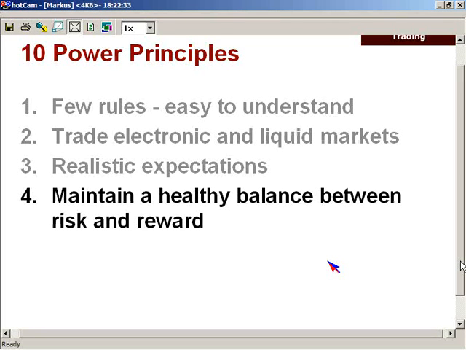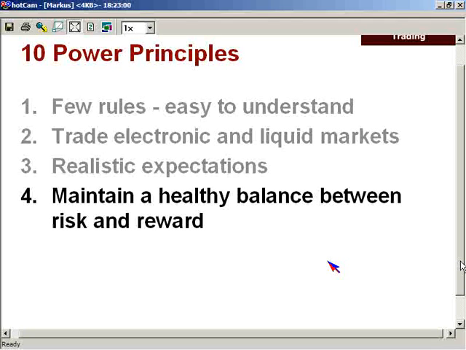And again, what I like to see as a healthy balance between risk and reward, I'm very conservative in my trading, so for every dollar that I risk, I want to see $1.50 to $2.50 that I gain. Again, if for every dollar that you risk, you're shooting for $7, $8, maybe $10, you're trading way too aggressively. And I personally believe that you should never ever have a stop loss that is larger than your profit target.